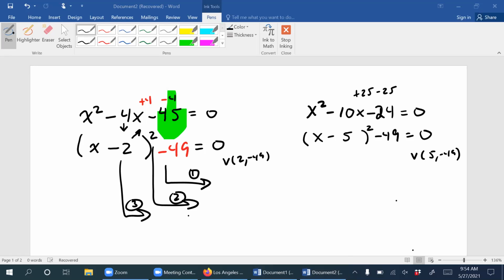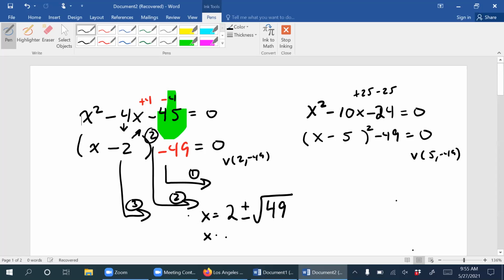Okay, so if I get rid of a negative 49 to the other side, what's opposite of minus 49? Isn't that just plus 49? How to get rid of a squared? We take the square root of it, plus and minus. And how to get rid of a minus 2? It's a plus 2. If you are going to do it the quick way, you must write this step out so I can see that you pushed everything over. Don't simplify yet, just write it. We can simplify our next step.